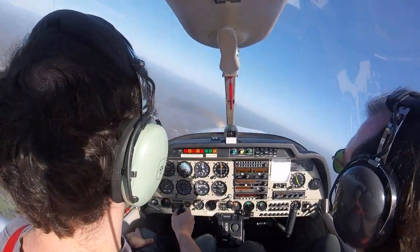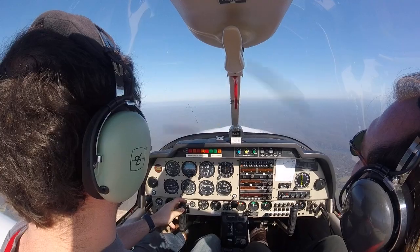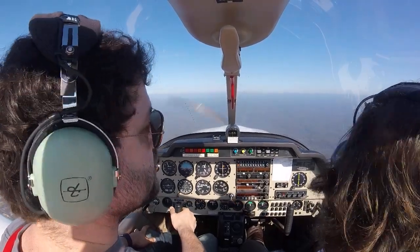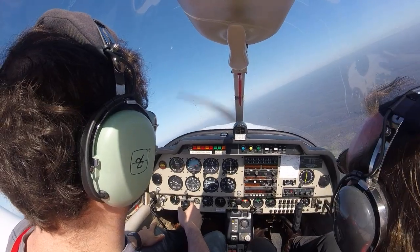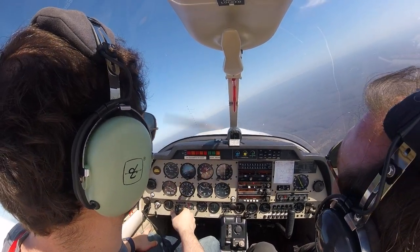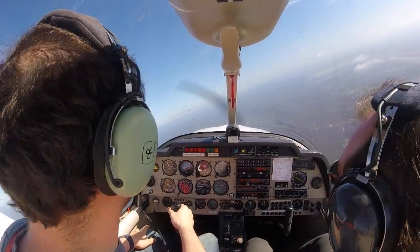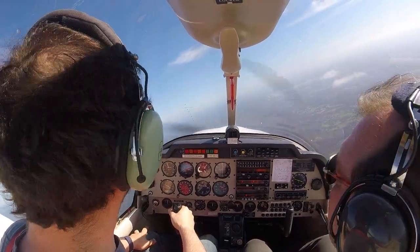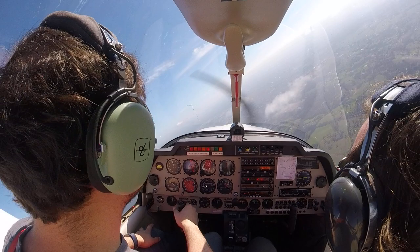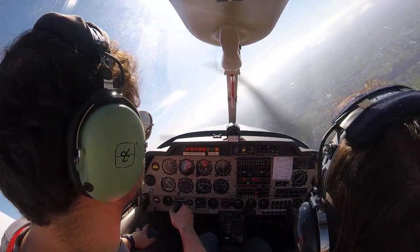Okay, you can roll off and lower the nose. Okay, I'm going to do one to the right. Clear left, centre, right. Down we go. You're going to climb with that attitude. A bit lower. There. Level. Bit more bank angle. Now keep your cross slightly above the horizon. There we go, now we've got the G. You should feel that.